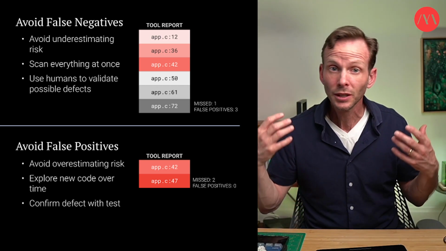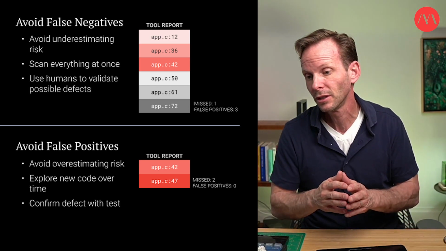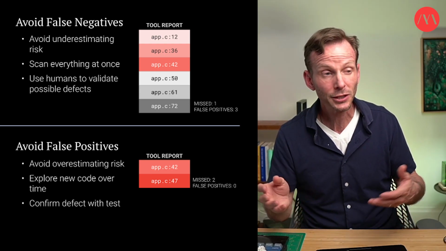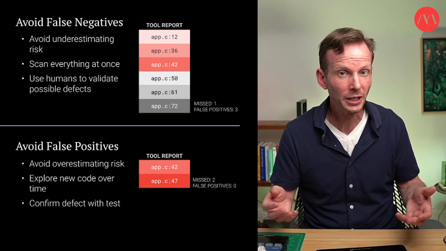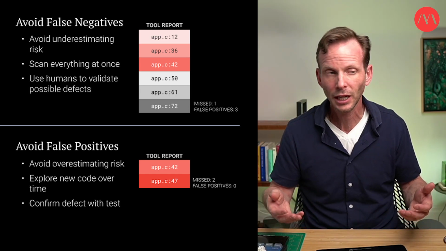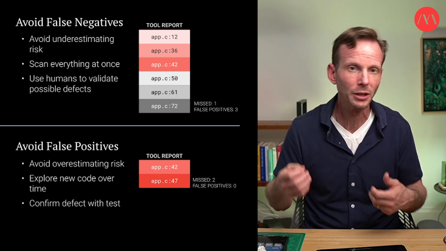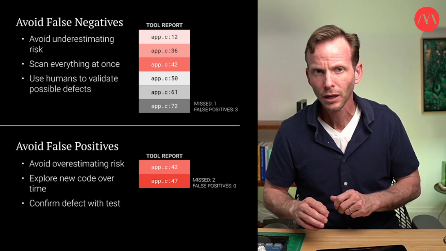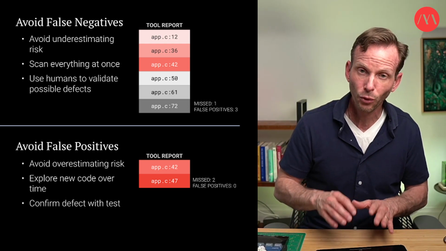The way these tools work is they try to scan everything at once and then have a human go through and check each result and confirm whether they're real or not. Now, traditionally, this approach has been the most popular in security going back to the 1970s. And the reason for that is historically, people were cheap and machines were expensive. Times have changed. The cost of developers and the pace of development has meant we want more certainty in our tools.